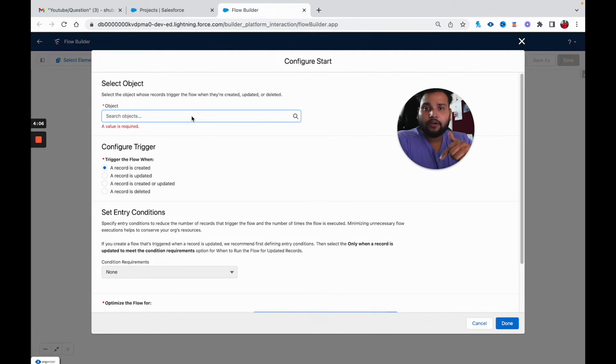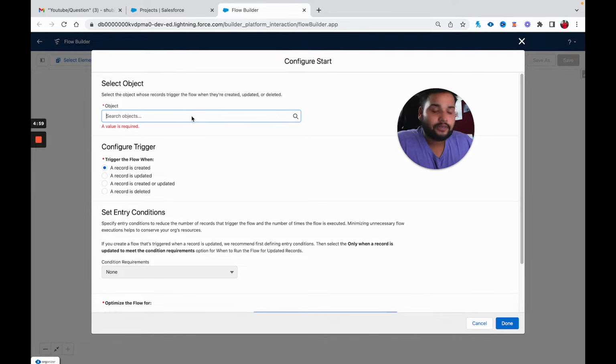For example, you create a record and you also need to check whether we have any project limit or not. Let's say there is 2 over there. The first record will be created gracefully, and the second project will be created without any error. On the third one, we need to send an email. So when the third project is created, we need to send an email. I hope this concept is clear to you. By this you will understand what will happen and when we need to send an email. Here, a project record is created over opportunity, and then we send the email if the project limit is exceeded.